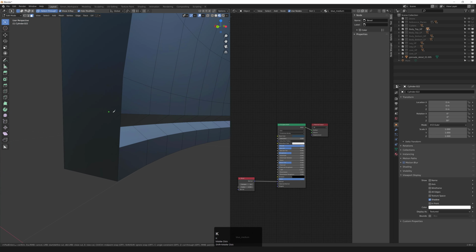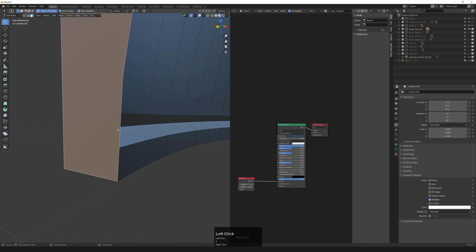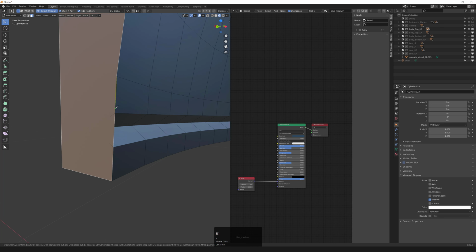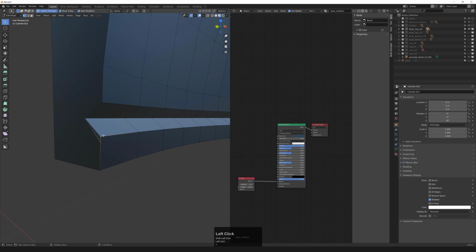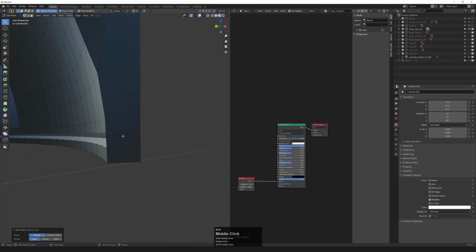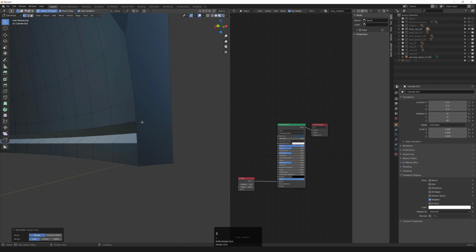Same here. And then we're just going to use our knife tool and try to cut in subdivision here. Merge. Fix these up really quick. Same here.